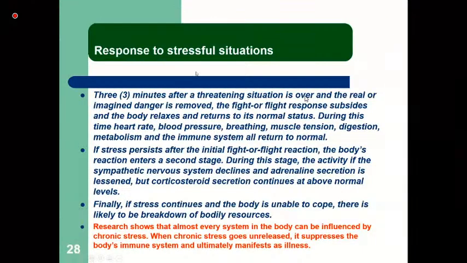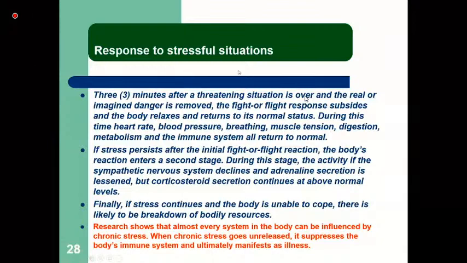Remember the response to stressful situation, the slides that I showed you? Yes, Jana. I was going to ask you about the mechanism of action of cortisol. When it binds to its receptors, does it promote the production of enzymes for gluconeogenesis and lipolysis? It depends on which organs or cells it is attached to. We say that all cells have cortisol receptors, so basically it is present everywhere. Okay.